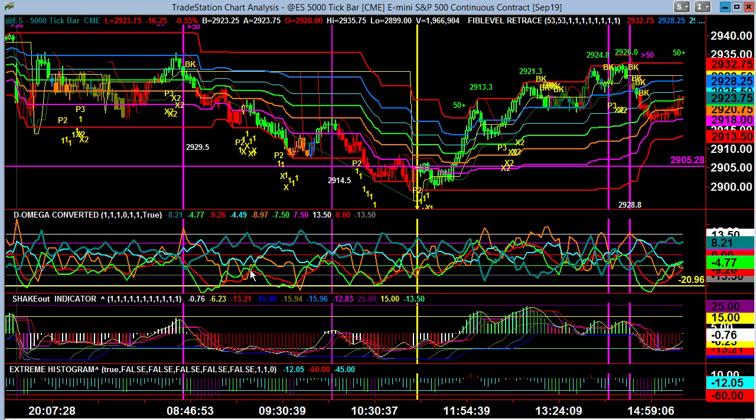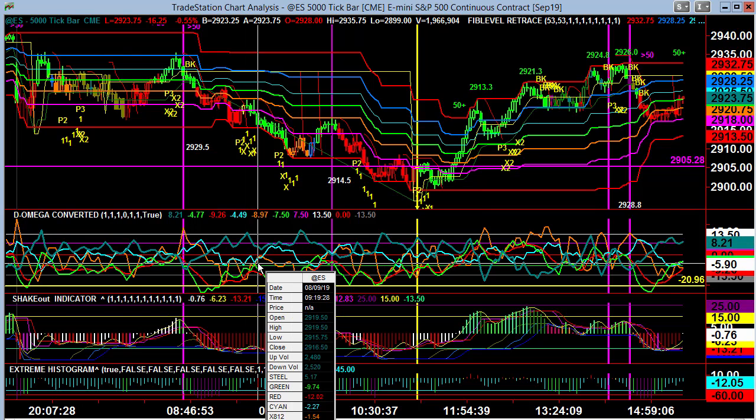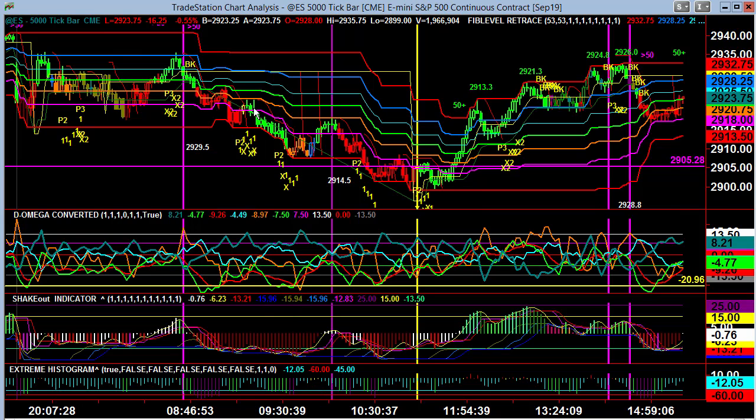You kind of have to watch it, but the critical aspect for this was right here when the opportunity of the two to cross over at the meeting point. Kind of tough to put that one in there because they get so close, and then boom, the rejection, and by that point you're already back to the zero level, and then it just popped back down, made the new lows. At this point, produced another potential opportunity on this strong dip down, and it made a brief pop, got up to 38% before steel crossing below. You had green had been roiled underneath the red at that particular point.